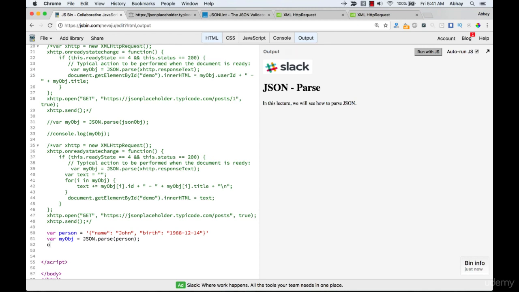So once you get the object person, let's say my object dot birth, because that's the key that we used, is equal to new Date, and then again pass the same thing, which is my object dot birth. Let's do a console.log of my object dot birth.